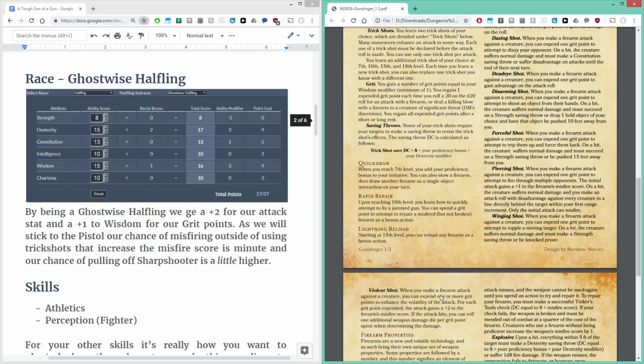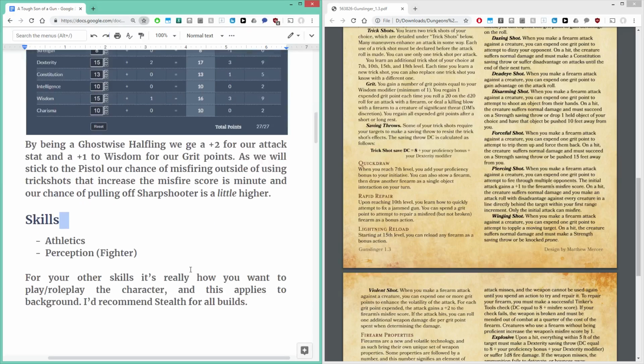The only thing that I would really not mind relying on are the things that I chose to suggest for this build. Deadeye, you just gain advantage on the attack. It doesn't require even a bonus action like the Samurai does. And Piercing Shot will just let you make kind of a line attack. So, in general, just be careful of using trick shots. But for the ones suggested in this build, feel free to just go nuts if you really want to.